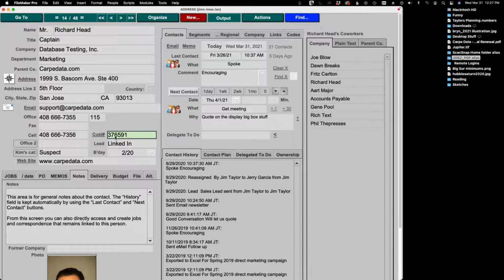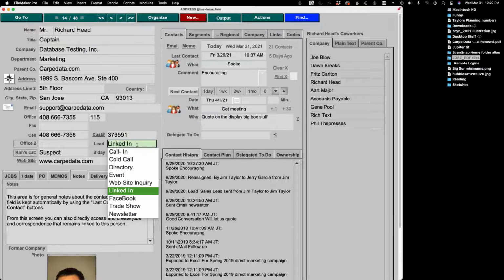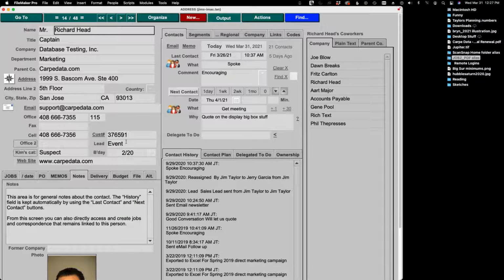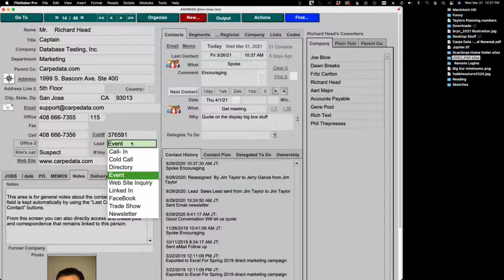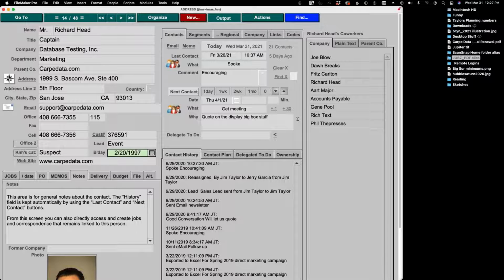And let's see what else we got here. Website, customer number. Now, customer number will help tie this program together with your accounting software. So you turn in an order, it goes through the order processing process in your company. And if you've taken the trouble to put in the customer number one time, then every time you turn in an order, the order entry department can easily see, oh, this customer, and so the accounting software works.